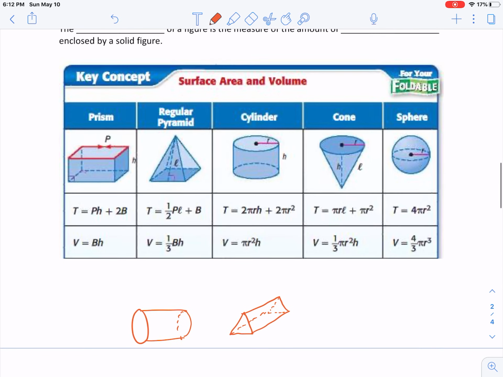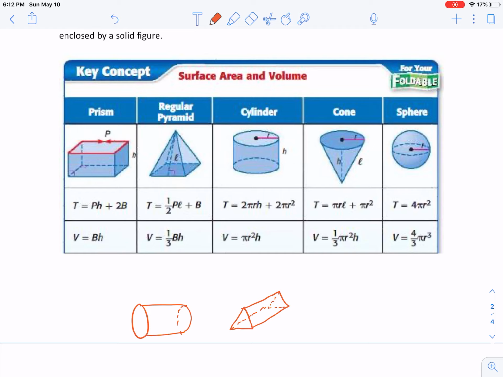But I did want to talk about this table here for a second. So we have our surface area and volume, and this table is also in your book on page 69, okay? So this T, all that means is your total surface area. I don't know why they don't use SA, but that's beside the point. So that T just means total surface area. I would personally prefer you to use SA when labeling, but I won't be too picky. Just know that later on, usually you're going to use SA.